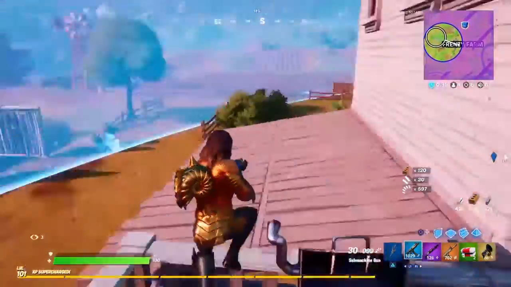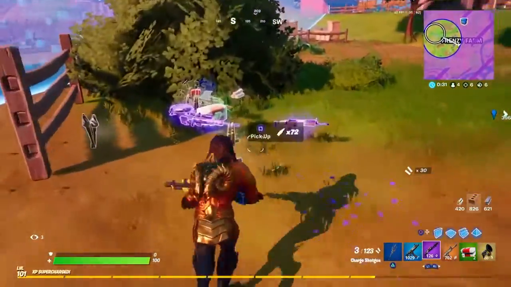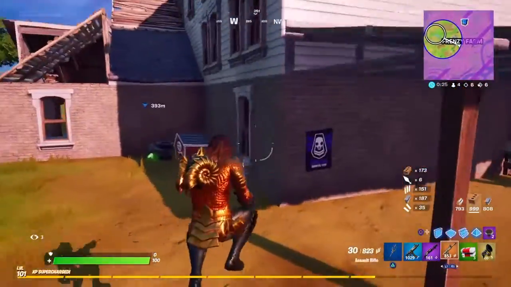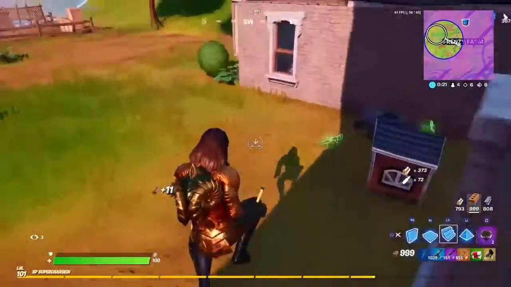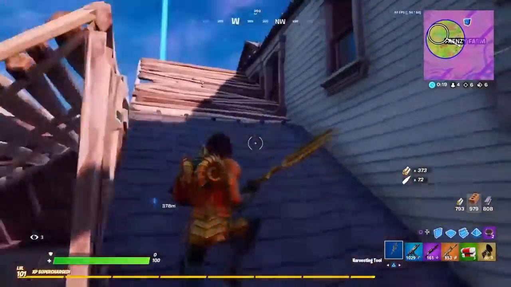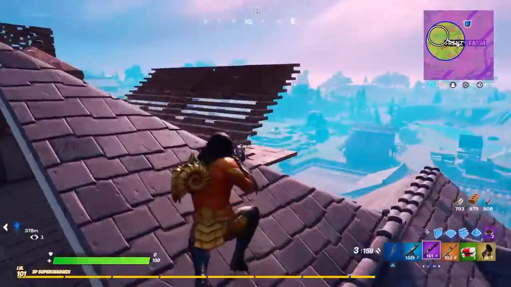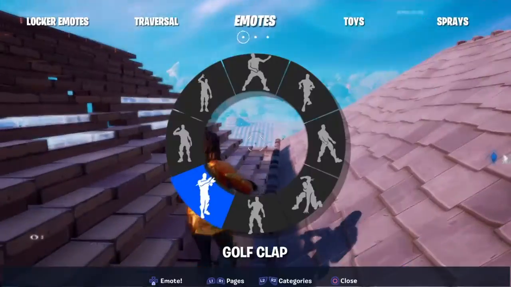Alright, let's just pick up this person's loot. I have 3 spectators. If you guys want to know where the spectators are, they're in the bottom left corner of the screen. I have some really good loot right now, guys. 2 launch pads. Oh no, there's somebody, I don't know where they are. I think they're on the roof. Let me just check up here. Hold on. Nobody? Hello?